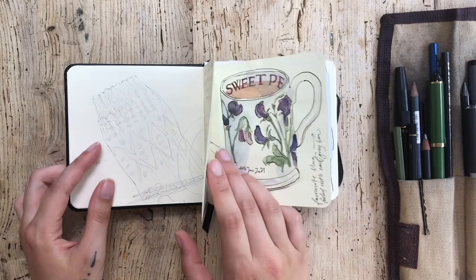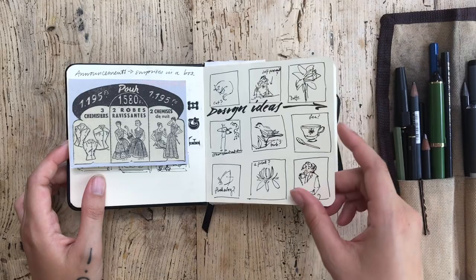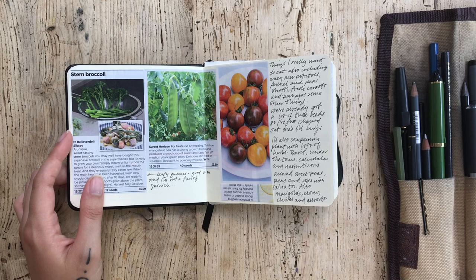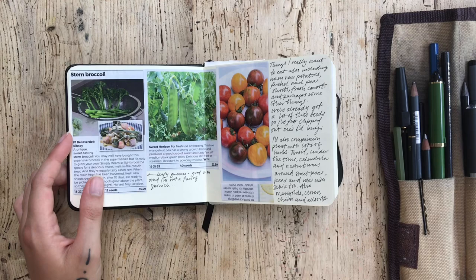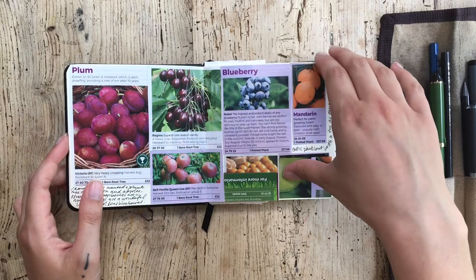You go from finished illustrations to quick pencil sketches to rough notes in this book. I think it's a really nice mix. And then we come to more scrapbooky types of visual journals. If you're a creative person - you like gardening or crafting but you don't like to draw - you can keep a visual journal by sticking in imagery, postcards, snippets of receipts and stuff. That's quite a nice way to add something to your diary if you want to keep something regularly to write in. It's quite a mindful thing to do and a really nice thing for any kind of hobby to have some kind of book that you keep everything together in.